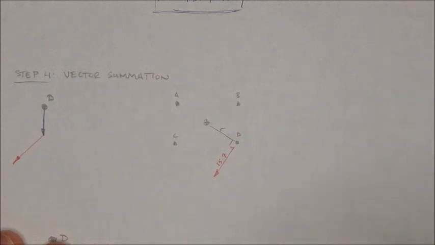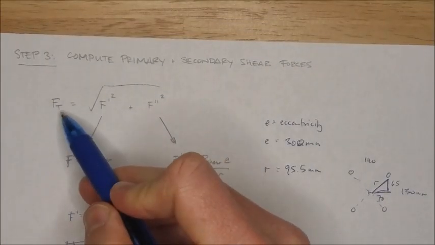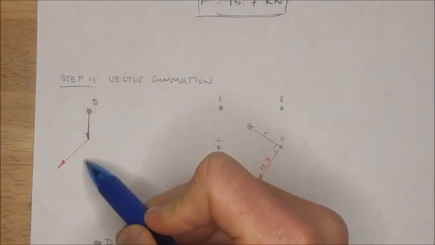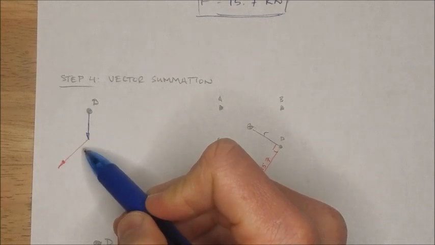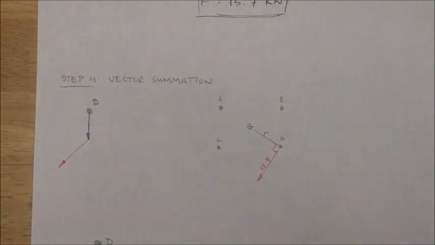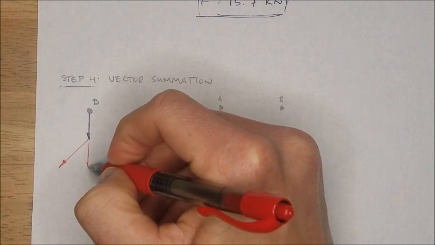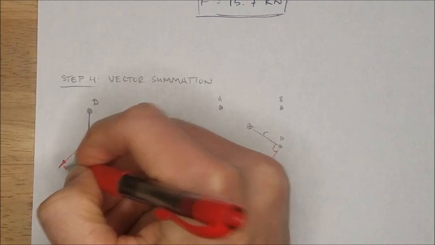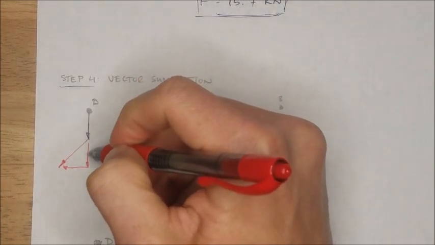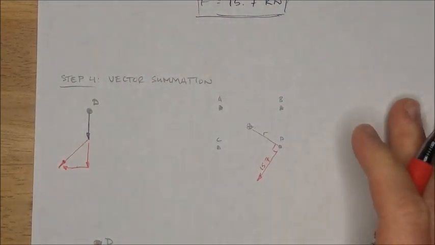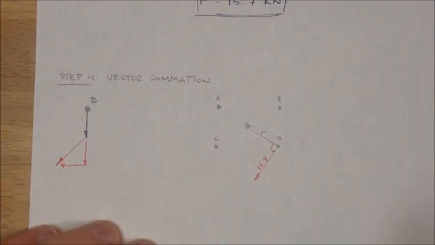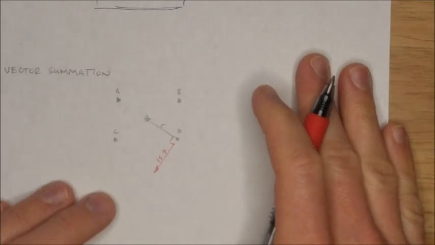We know that the total shear force is a vector sum. Well, let's look at our vectors. It's going to be hard to sum these. I don't even want to attempt it. What we're going to do to make this simpler is we're going to break our secondary shear force into X and Y components. Once we compute what these are, then we can do a vector sum, and that'll be a lot easier. So, how are we going to find that? Well, we need to do a little bit of trigonometry. Not a huge deal, but it's going to take us a moment.